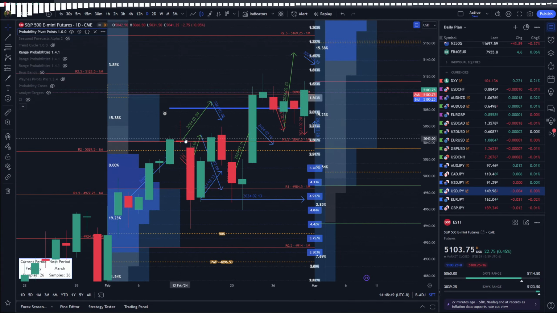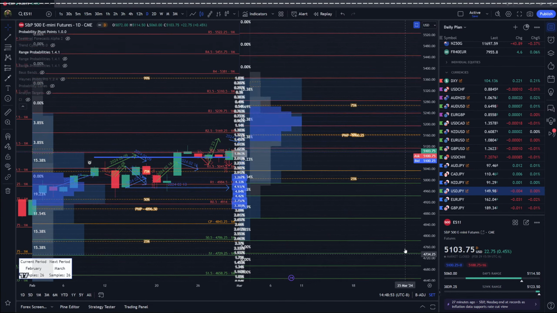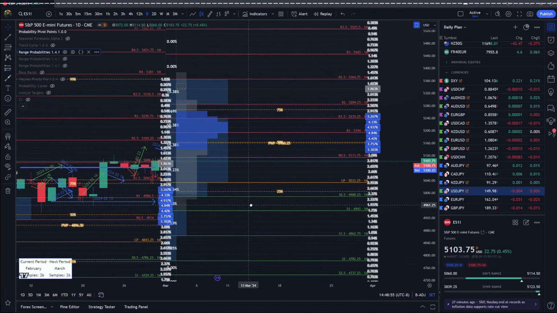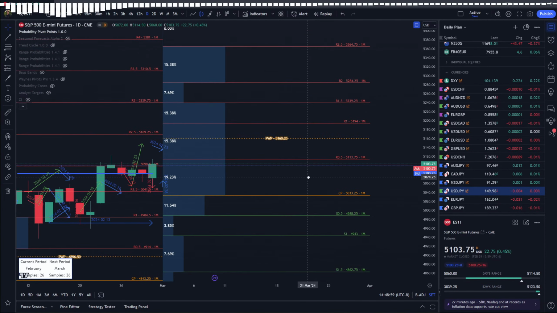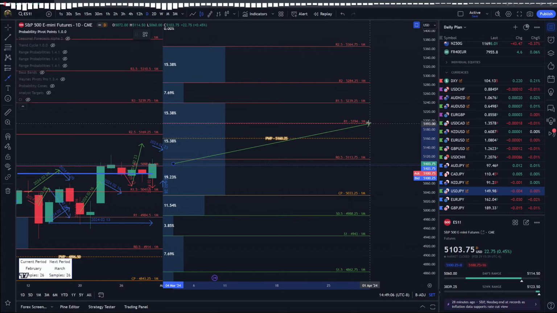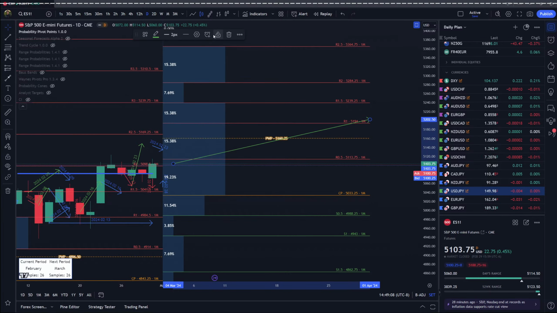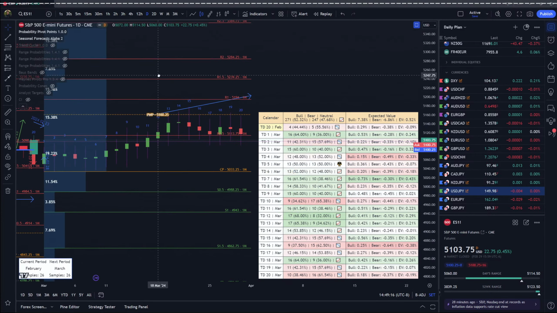Yeah, I was expecting a lot more volatility. Anyways, let's go ahead and check out our probabilities here for the month. So net, let's call it 52 just to start on the closes. Check out our seasonal forecast here.